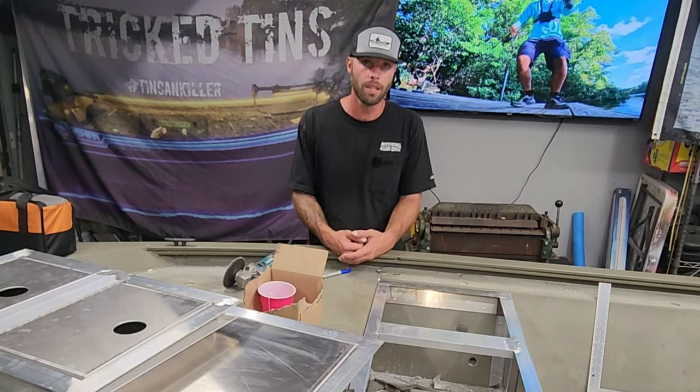That's going to be his electrical panel hatch. I'm going to install him a pan inside of there. That way he can fit his switches and his fuse block and all that good stuff inside of there. And underneath that, he's going to house his black box for his Garmin live scope.